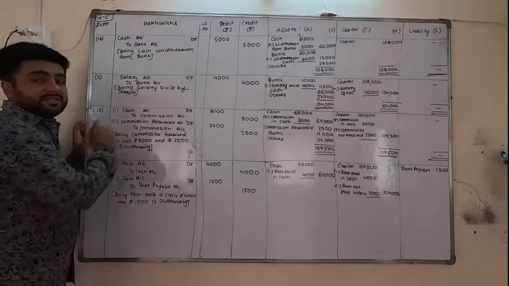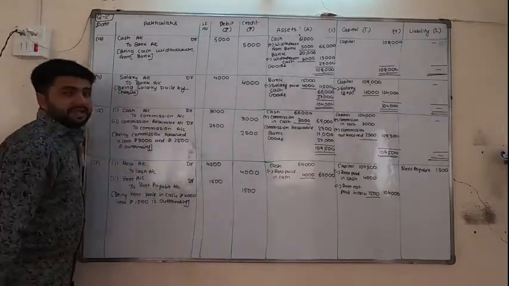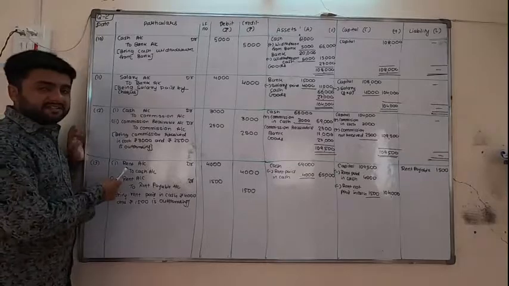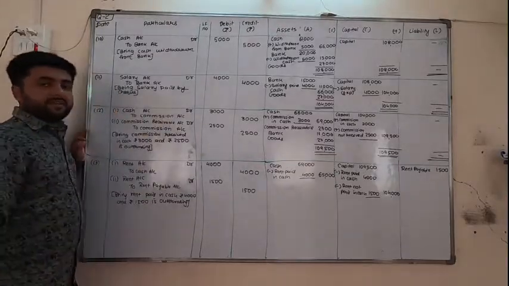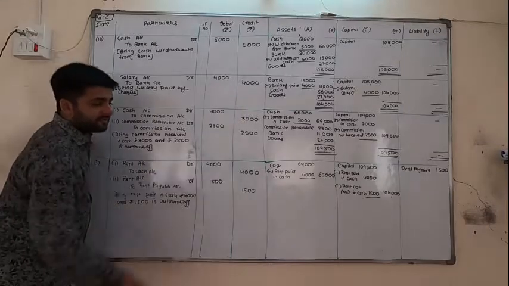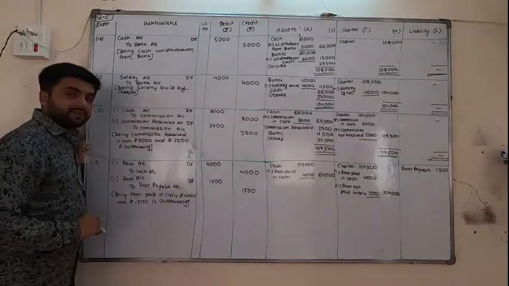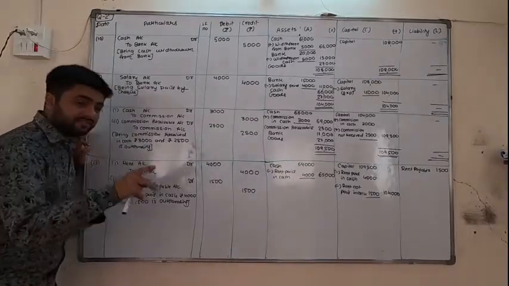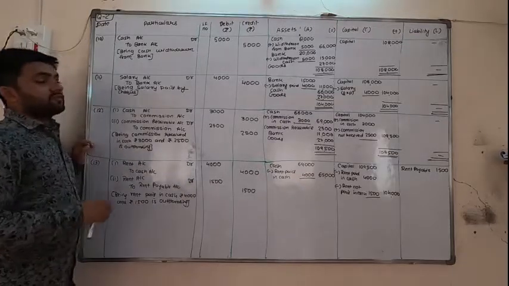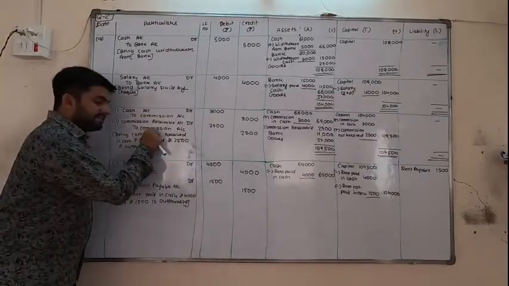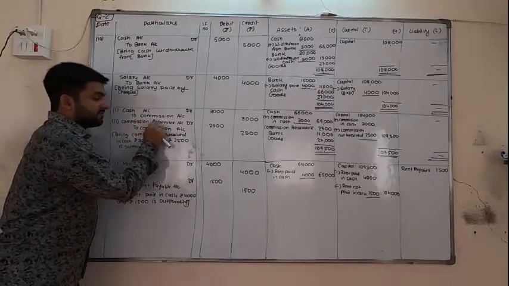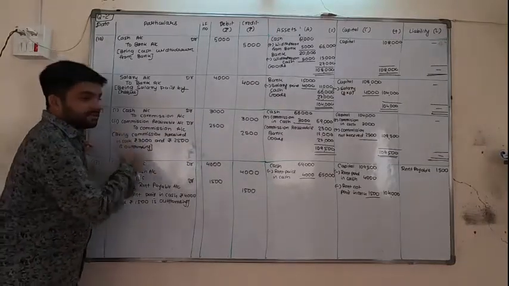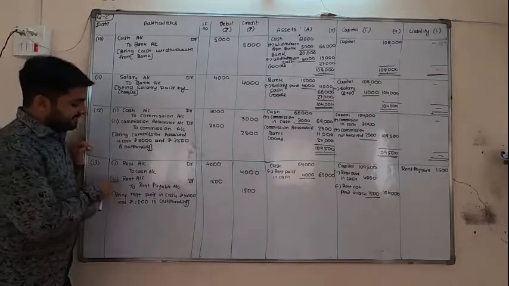Both first one. Here commission is received in cash, so cash is received, we have added to cash. Commission is income, we have added to capital. Here rent is expense, it is paid in cash. Rent is expense, rent account debit and subtracted from capital as it is expense, and cash is paid, cash goes out, subtracted from cash. Now both second one. Now commission is outstanding, and that outstanding is now in the way of receivable, because one is received and another is outstanding, means it is receivable. So name is not given, commission is income, so commission is credit, and name is not given, so we have written commission received. Now receivables are our assets, so on asset side, and again commission is income, so again added to capital.